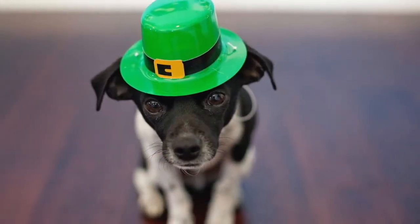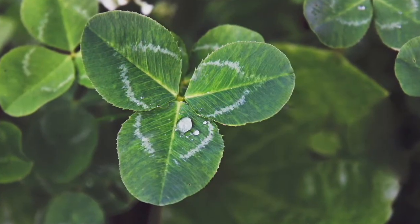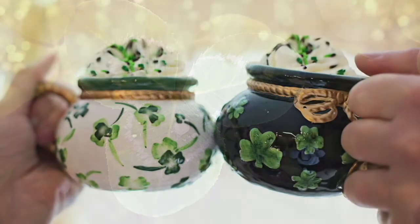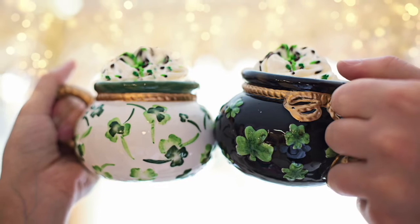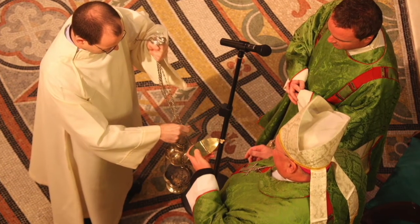St. Patrick, who lived during the 5th century, is the patron saint of Ireland. Born in Roman Britain, he was kidnapped and brought to Ireland as a slave at the age of 16. He later escaped, but returned to Ireland and was credited with bringing Christianity to its people.